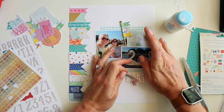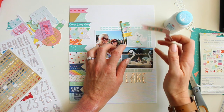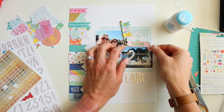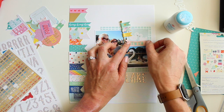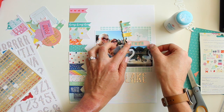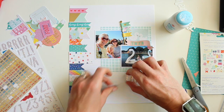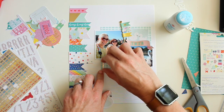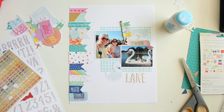So I could put my title, part of it above the photo and part of it below, but then I don't really feel like your eye would make that connection between the two. So that's not something I typically like to do, to break up my title. And even though the word lake would fit really well over there, having part of my title on the right and part of it on the left just does not work.